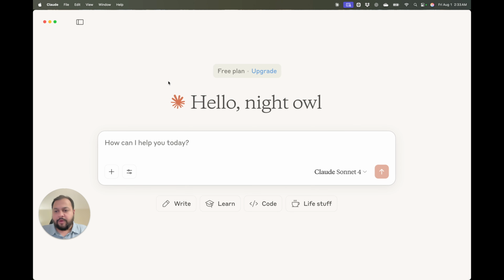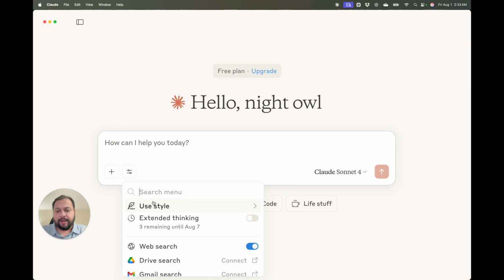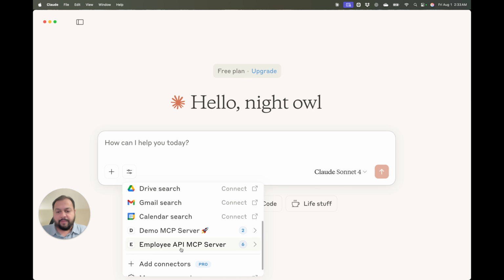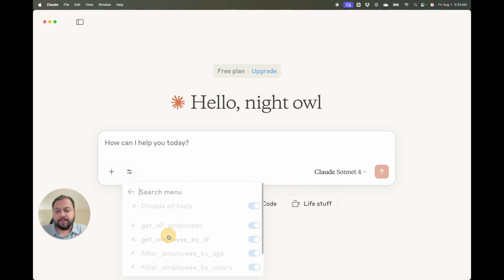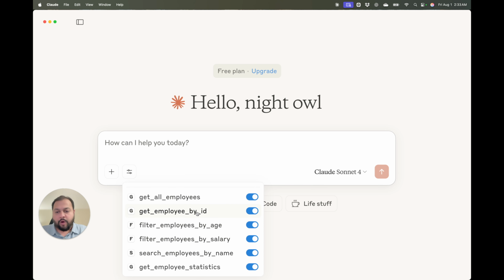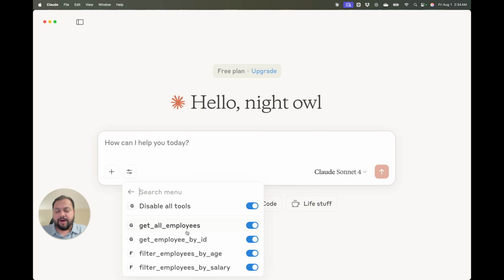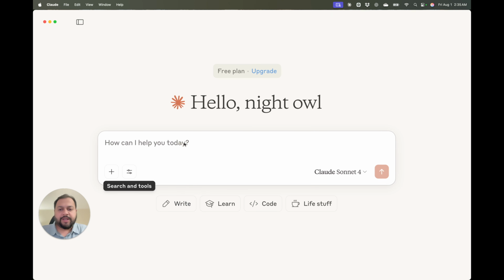Okay. Now in order to verify if it installed correctly, scroll down, and here you see the new MCP server which interacts with the dummy API from Postman, and it added all the tools that are available. Now the last part is to just test it using chat. So let's begin. The first command that I'm going to prompt in is, get me all the employees.